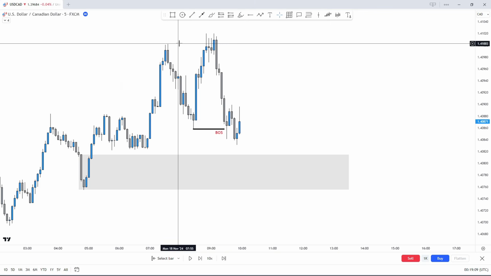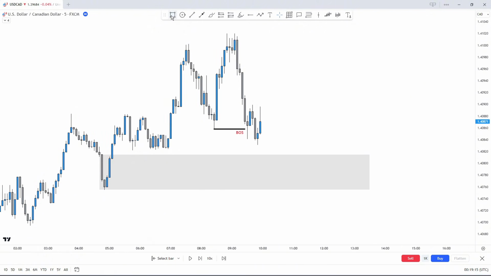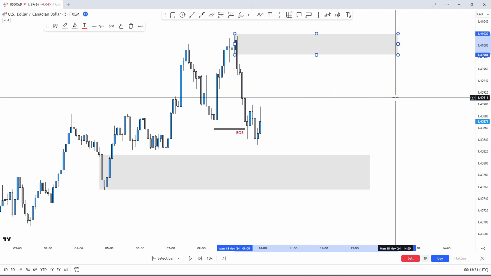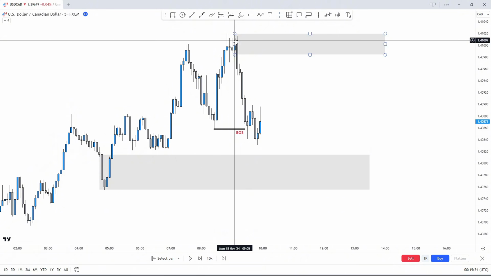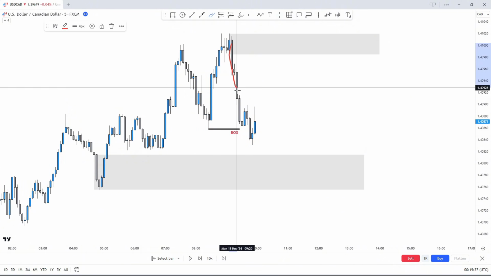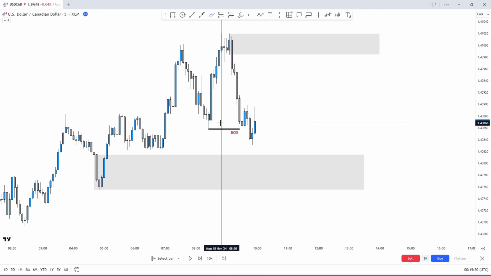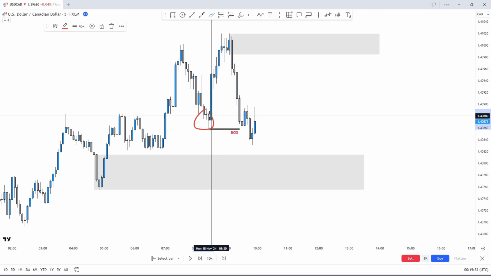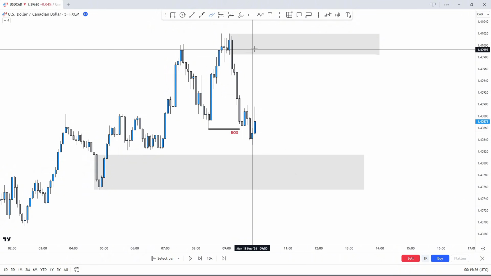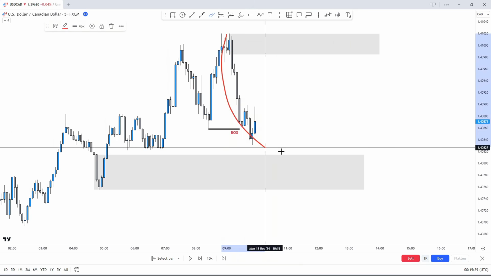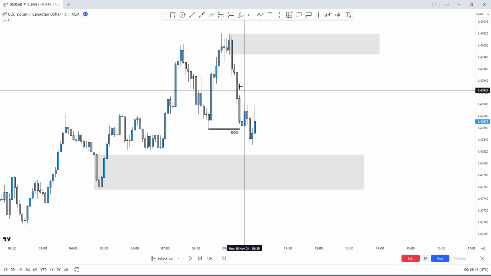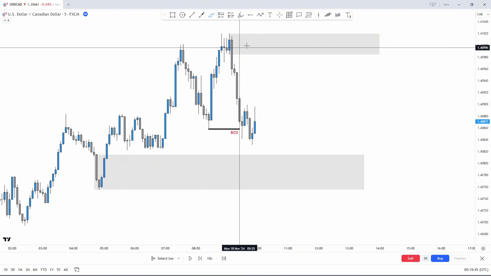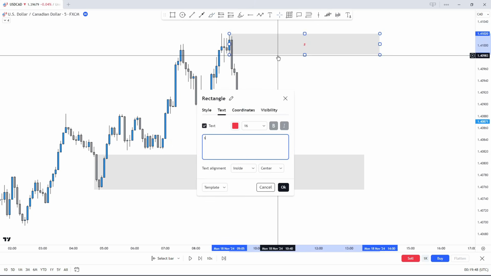Next thing we do is, whenever we think there's a break of structure, there will usually be a supply zone along with this sort of break of structure. So we can see right here that we have a very, very clear supply zone. Why is it a very clear supply zone? Because it is the last up move before this massive down move towards the downside, which caused a break of structure of a previous low. So we have this previous low over here, price breaks this low, and the move that created that break of structure was this down move over here. What's the last up move before that massive down move? It is this candle over here. So therefore, this is our supply zone. I will now write this in here. Supply zone.